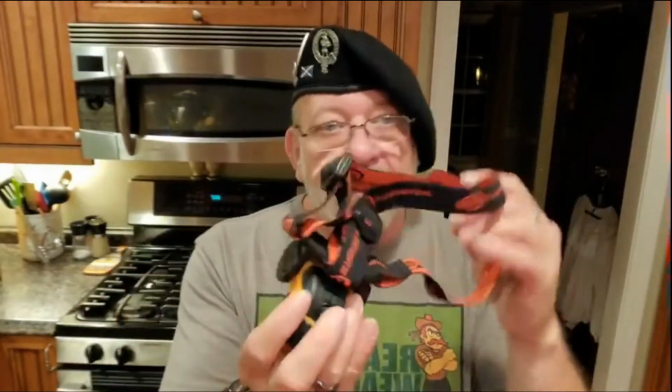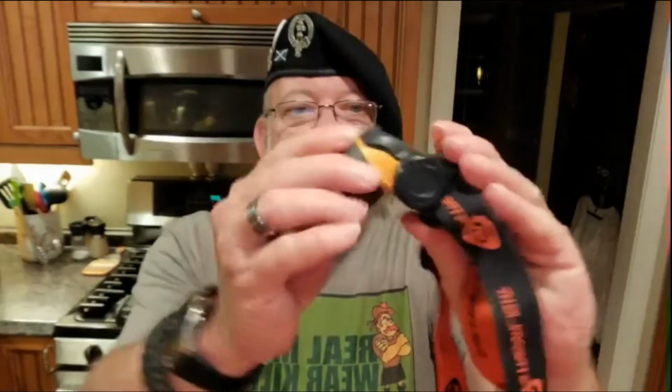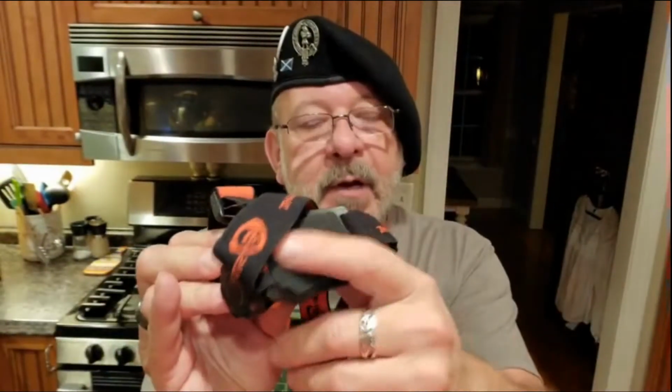Super great adjustable headbands, quick adjustments. I wear this a lot. And in a prepper situation, or in any sort of situation, it's great to have a headlamp so you can keep your hands free. It'll pivot, so you can pivot to where you really need to see. It's got a little rubber stop here, so it sticks to your forehead and won't move around. Again, in a hurricane situation, any SHTF situation, or any sort of natural disaster, it's good to have your hands free. So this is a really good headlamp.